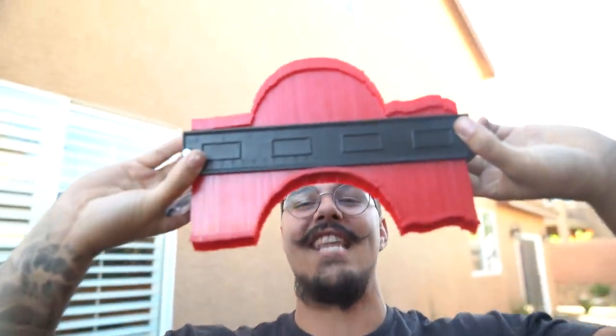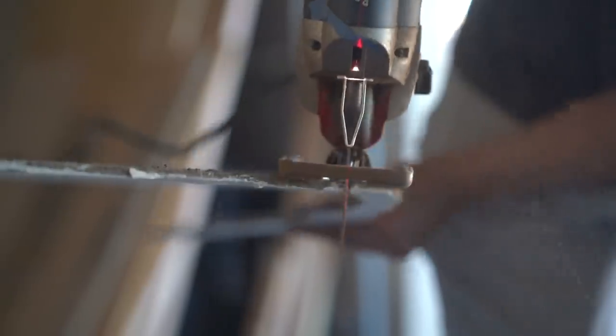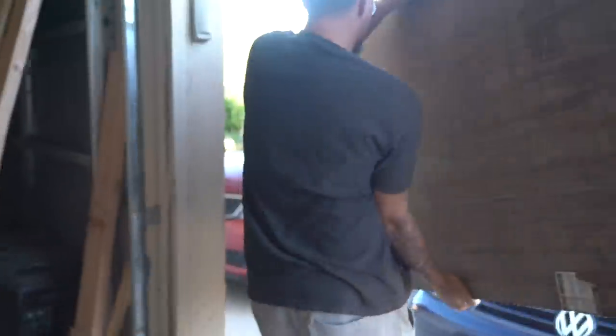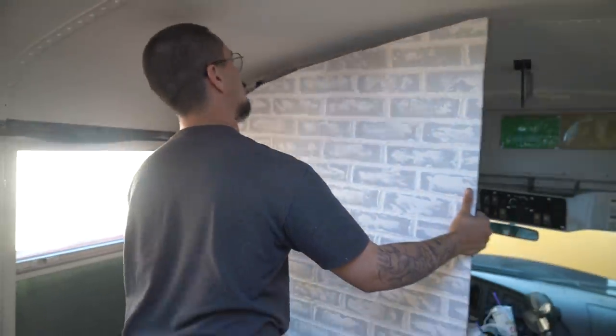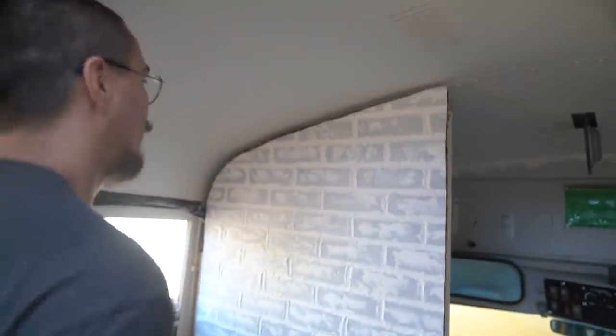So let's go cut this and see how it fits as a wall. That looks pretty accurate. That looks pretty good. Okay, well, let's go test and see. It's pretty close. And it's too short, just a little bit. We can put trim around it though. But it looks good though. It does look pretty good.